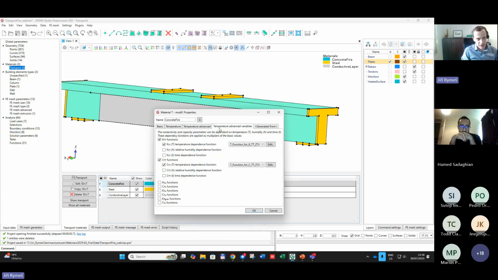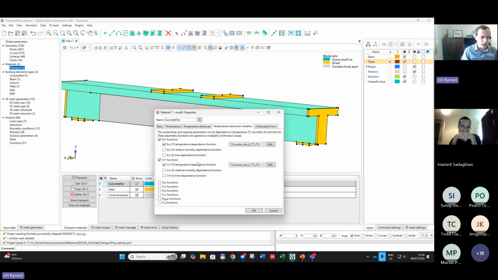In this temperature advanced variables tab, you can define different functions for the basic characteristics, and this function can then modify the initial value as a function of temperature or relative humidity or time.